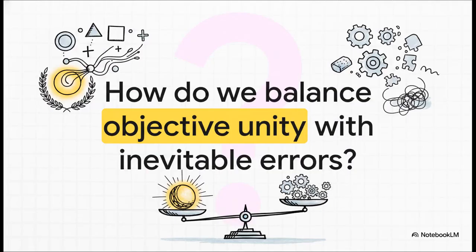We have covered some incredible ground today, from the invisible and visible Church, through those expanding scales of ecclesia, all the way to the deep defining attributes of unity, sanctity, Catholicity, and apostolicity. But I really want to leave you with this provocative thought. If the purest earthly churches are indeed subject to mixture and error, like we learned earlier, how does our understanding of these grand ancient attributes change the way we interact with our fellow imperfect believers today? How do we balance striving for the objective unity of the Church while still extending grace for the inevitable errors?